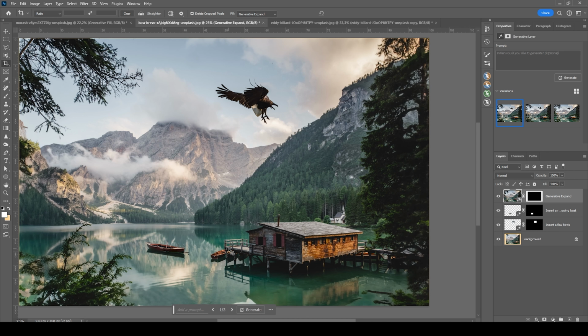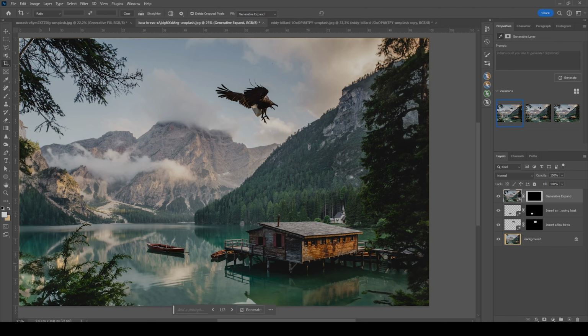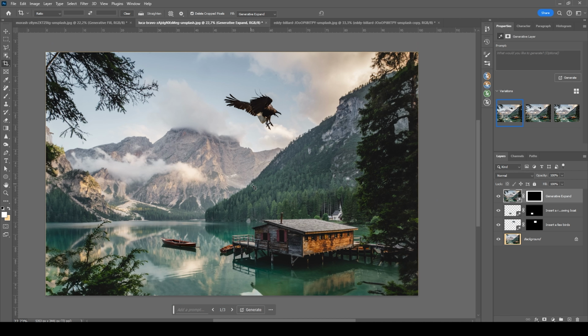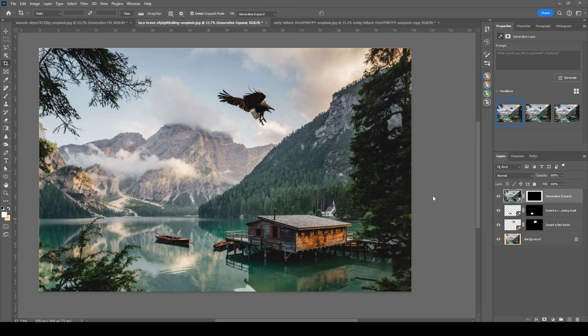Keep in mind, this would never have been possible using the content aware tool, since you would end up with something looking very, very strange with repeating pattern or something else. Just look how nicely Photoshop has added those trees on the sides. Besides the new remove tool, this is probably the one thing that will be used the most for my landscape photography, and those are the 3 main features of this Photoshop update 2024.